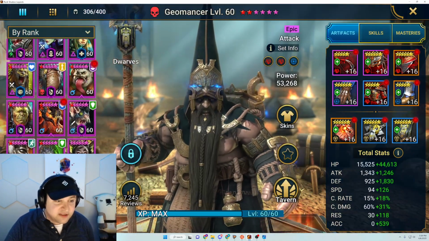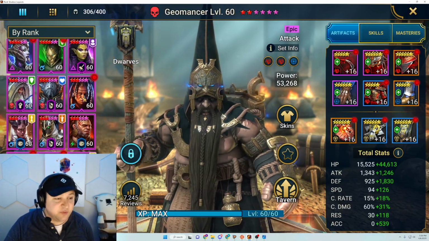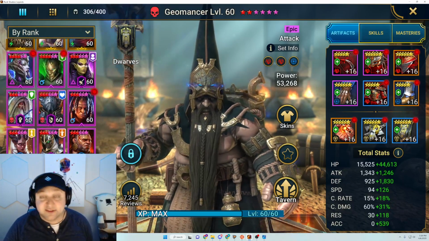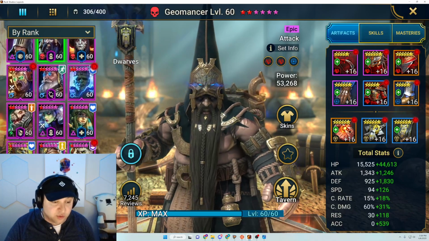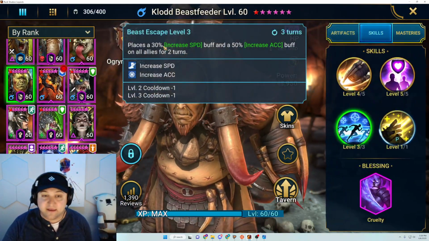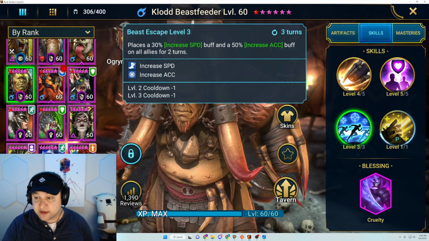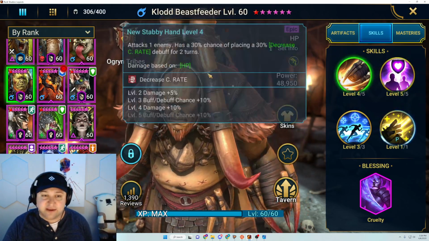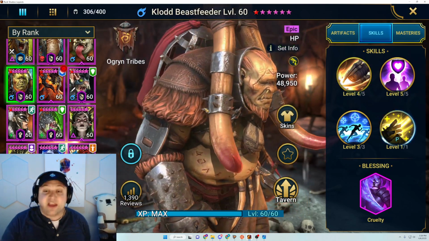Anyway, what Claude is bringing to the team is increased accuracy. He's bringing shield, and he's bringing increased speed, right? But he brings it on a 2-turn duration with a 3-turn cooldown, and so he can't keep it up with 100% consistency, right? It's right here, 2 turns, 3 turn cooldown. He brings some other stuff too, like healing and a shield, and he brings decreased crit. Not that we care much about that because he doesn't have any accuracy to land it.